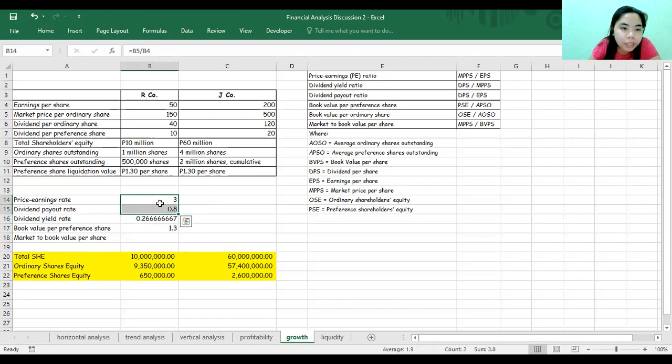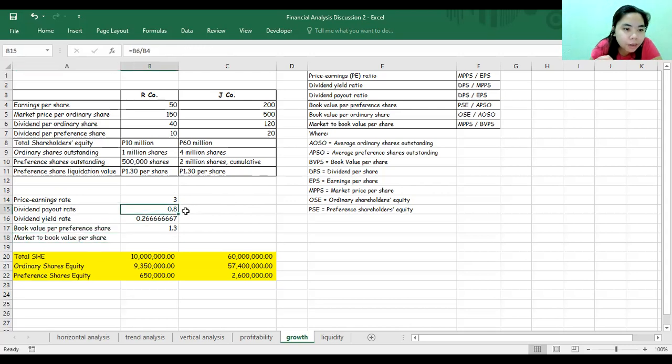Do you need to express this in percentage? For this, I think there's no need. It's a ratio, so you can answer 3, or 3:1, since it's a ratio. If you put a percentage in your answer, I will mark it wrong because we're dealing with a ratio. For per share values, you don't need a percentage, you have to express it in pesos, like book value per share and market to book value per share.